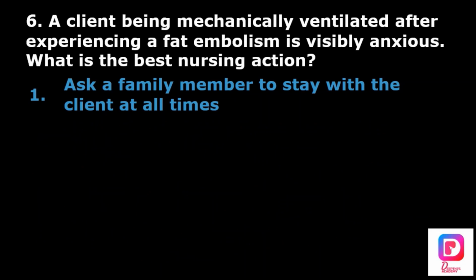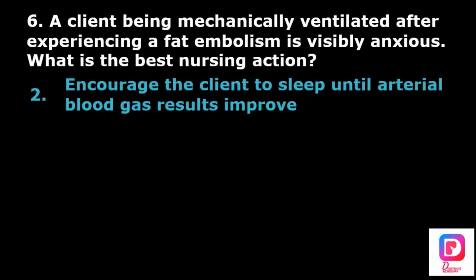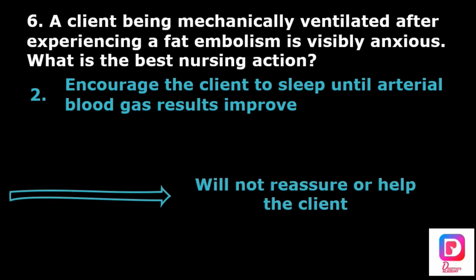Let's see the first option. Ask a family member to stay with the client at all the times. The nurse should speak to the client calmly and provide reassurance to the anxious client. The family members are also stressed because of the condition, and it's not beneficial to ask the family to take on the burden of remaining with the client at all the times. So option number 1 is wrong. Let's see the second option. Encourage the client to sleep until arterial blood gas results improve. Encouraging the client to sleep until arterial blood gas results improve does nothing to reassure or help the client.